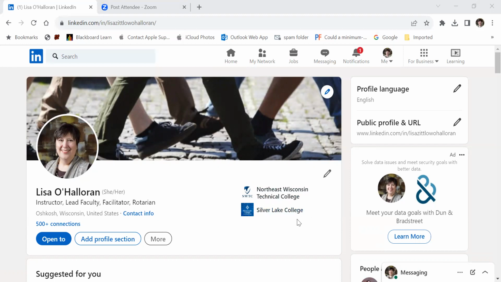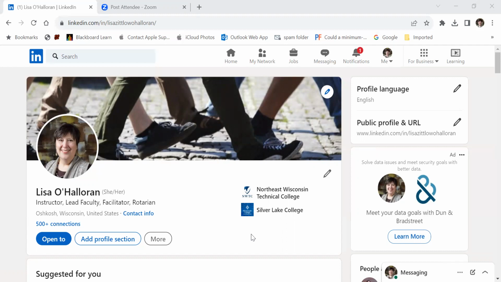And on the right, it might look a bit confusing, like, hey, she has two schools there. What does that mean? The top one is going to be your current employer, and that's going to come from the information you enter later. And then the bottom one is your most recent educational credential. You'll see both of them have the actual logos. That's because I made sure to select the LinkedIn business page when I entered my education information.